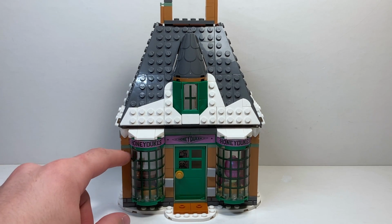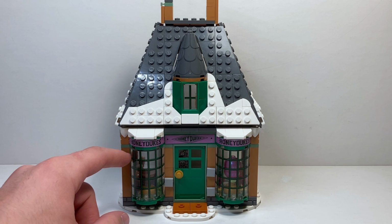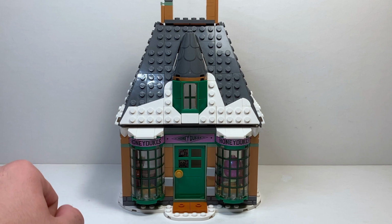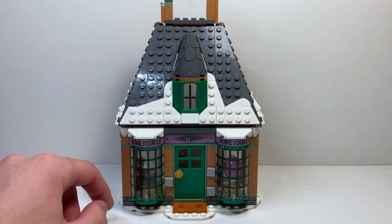Up front here, we have 2 very nice stained glass windows. These are stickers, which are a bit of a pain to put on, but they do look very nice. And we have the words Honeydukes, Honeydukes, and Honeydukes printed on pink stickers on top of these green bricks as well. Those look very nice.